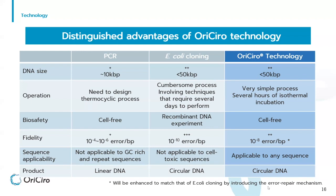There are technologies that amplify DNA cell-free, but as far as I know, most of them amplify linear DNA. Our technology amplifies only circular DNA, which has the oriC sequence, because we're using the reconstituted chromosome replication system.